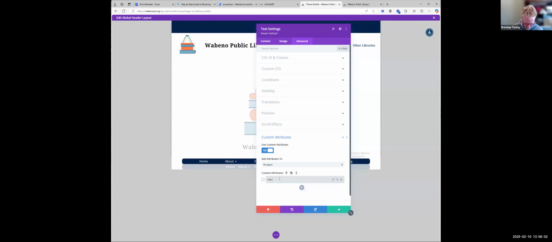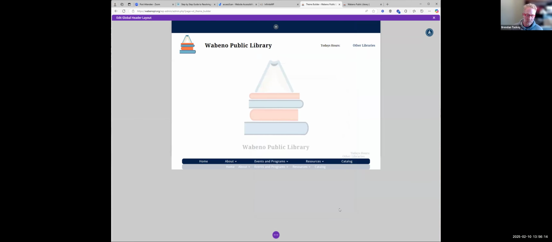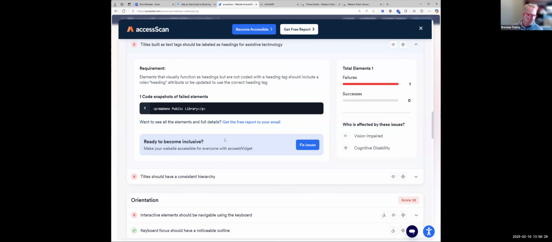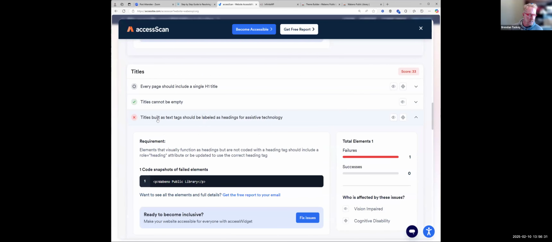You should do that as well. We could run our accessibility scan again.